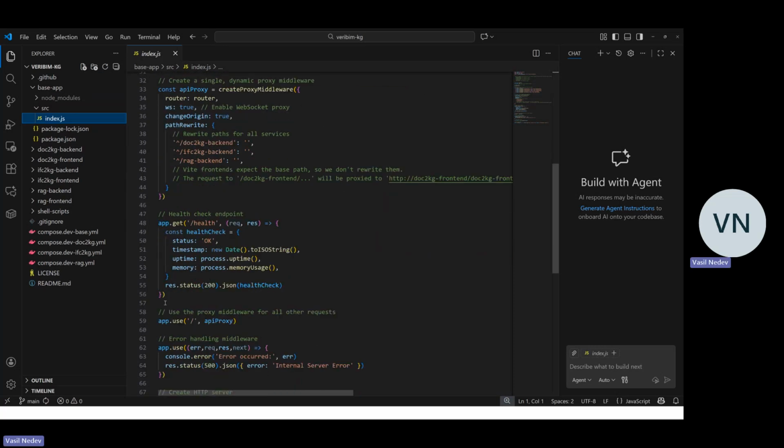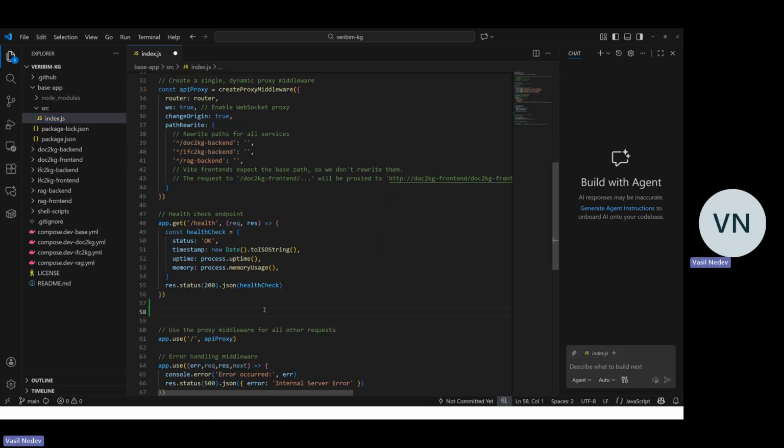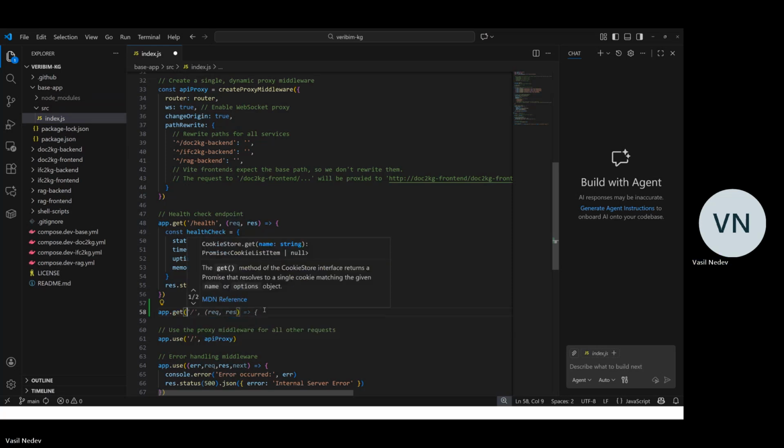Let's create another route here, for example. So if we do app dot, we got a get request, and if I get something like test.